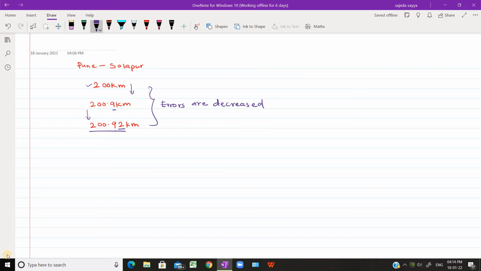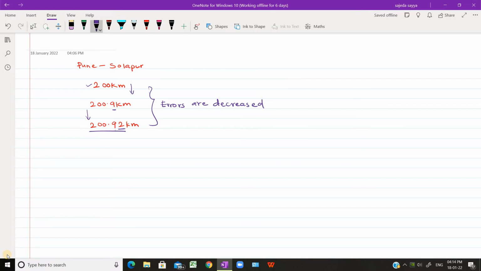While performing many experiments, errors come out in the measurement, and by taking those errors into consideration we do the calculations, and that much tolerance or that much error is allowed. So how much error is allowed? I'll explain one more example.